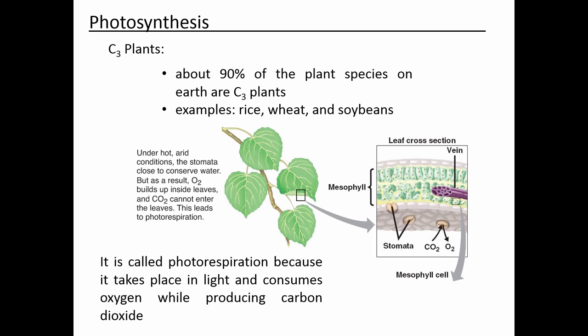And so the reason, again, that it's normally not a problem, because you always have oxygen present, under cool, wet conditions, is because Rubisco has a much higher affinity for carbon dioxide, and because the plant is normally releasing oxygen, that's going to keep the oxygen levels in the plant low relative to the carbon dioxide levels. Because Rubisco has a much higher affinity for carbon dioxide, it's going to favor this happening rather than that, which is good. That's what you want to happen.